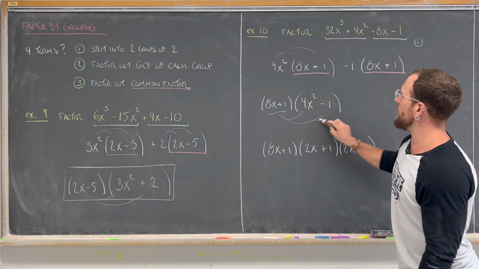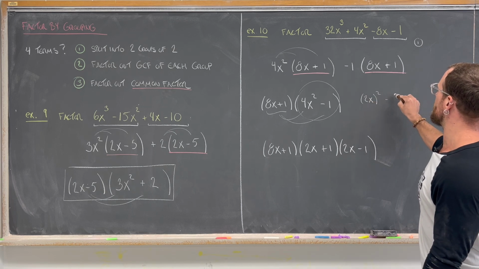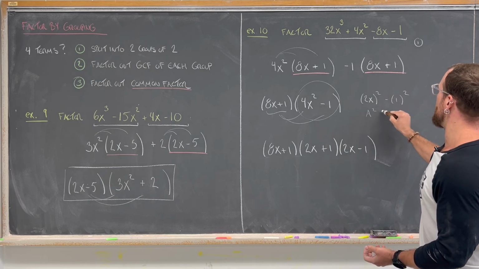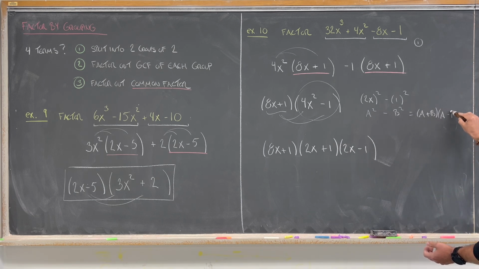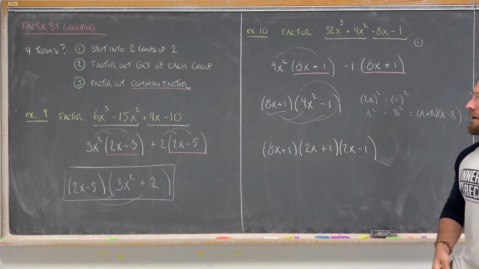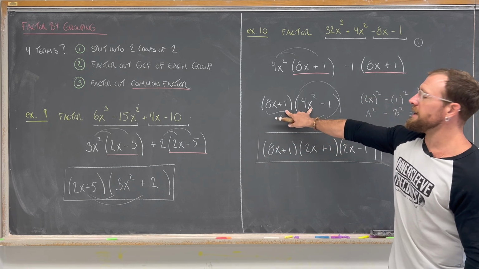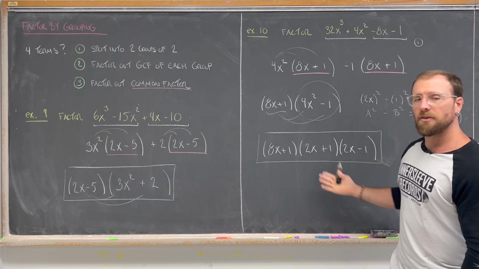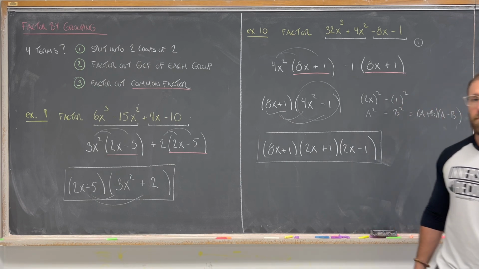Okay, I'm just taking advantage of the fact that 4x squared minus 1 is (2x) squared minus 1 squared. So it is a difference of squares, and we know that a squared minus b squared factors into a plus b times a minus b, hence 2x plus 1 times 2x minus 1. Now, this is what's called fully factored. It was factored here, but one of the factors could be factored further. Now, none of the factors can be factored anymore. This has been fully factored or completely factored.